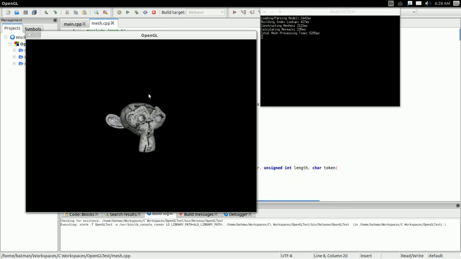So as you saw, the one with 250,000 took a little over a second, and this one took a little over 5 seconds. So it scales roughly linearly. It actually scales linearithmically. So it scales beautifully, and it's pretty fast, believe it or not. I know you might be thinking, well, 5 seconds is kind of slow for loading a model. You gotta keep in mind, one, this is 1 million polygons. That's gonna be slow no matter how you store it.